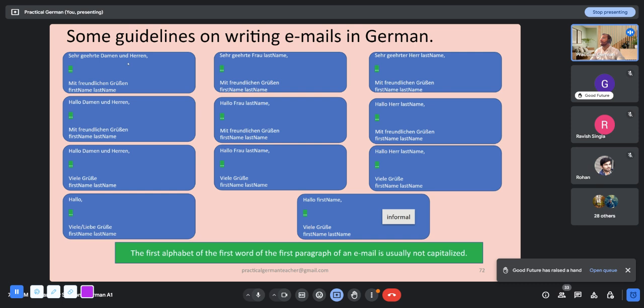So, any email, at the end, I don't know which one is greeting and which one is salutation, but at the end, you greet the person. Normally you write dear blah blah, respected blah blah, and at the end you say many regards, best regards, many thanks, something like that. Yeah. So at the beginning, what here? So again, the email can be formal or it can be informal. Let's talk about, of course, we're focusing on professional German.